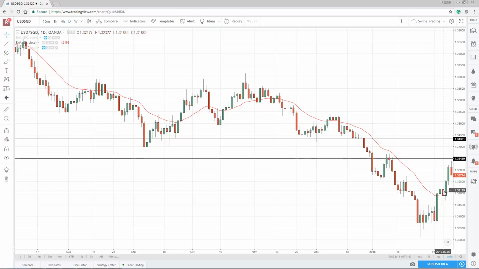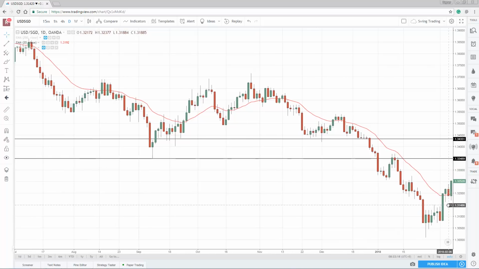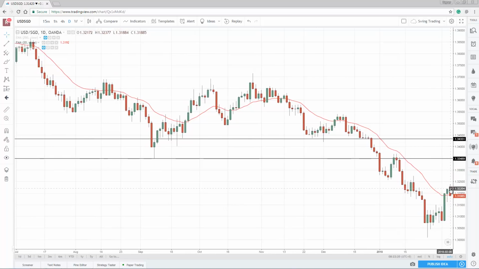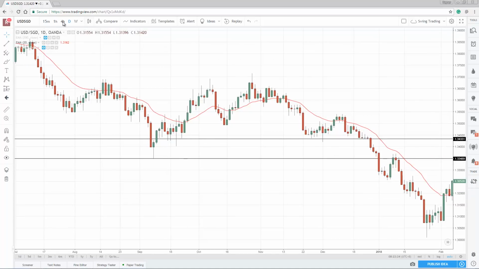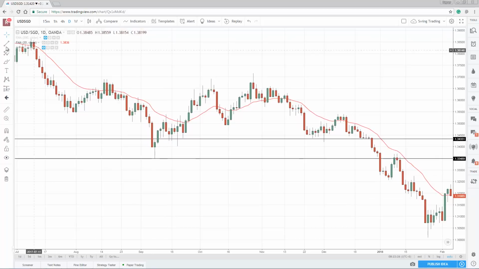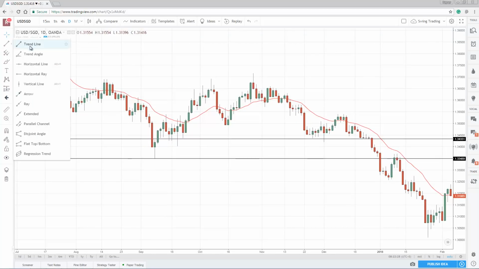So this one, if you ask me, was a poor trade, because I shouldn't have traded this, as the price rejection is relatively small compared to the earlier move. So what I should have done is, let me just share with you a little bit what I would have preferred.